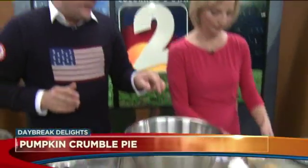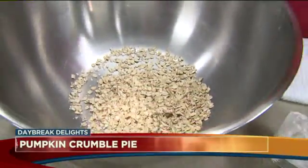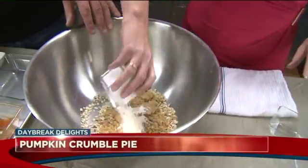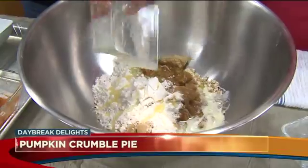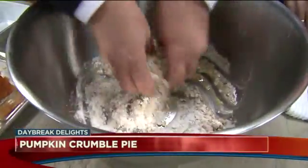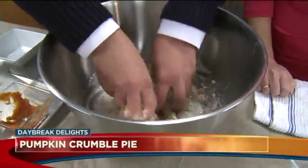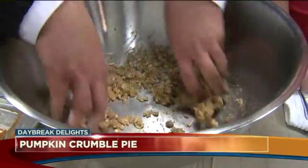The crumble comes together very simple. We have 1/2 cup of rolled oats, 1/2 cup of brown sugar, 1/2 cup of granulated flour, and 1/2 cup of butter, which is 1 full stick, melted. Now, forgive me, Kim, but I'm going to get in here with my hands because it's just easier to make the crumble. Typically, when you're making a crumble, you would cut in cold butter, but I've melted the butter because you really want this to kind of float on the top.